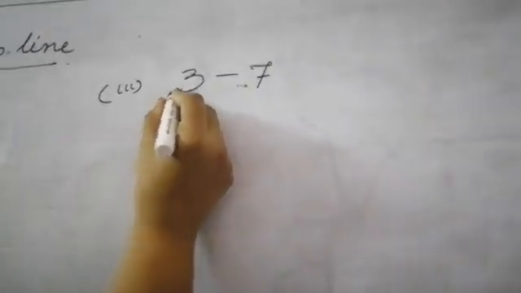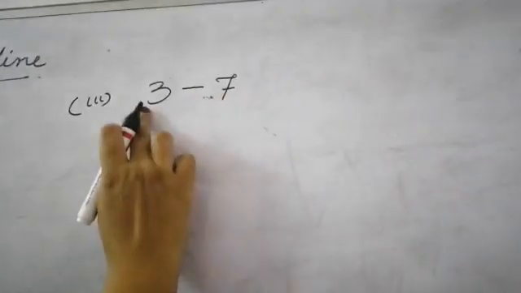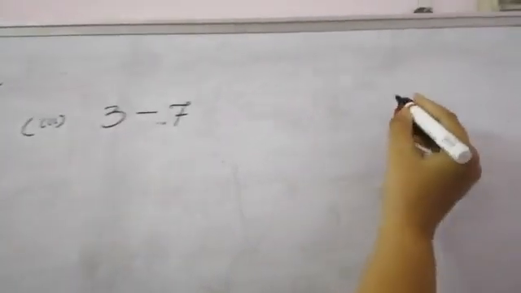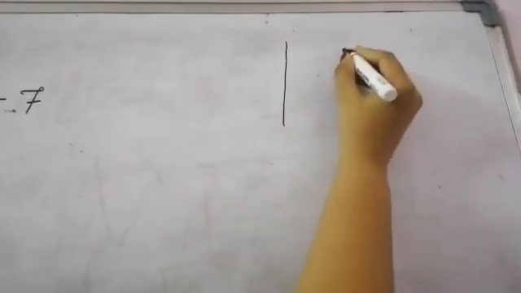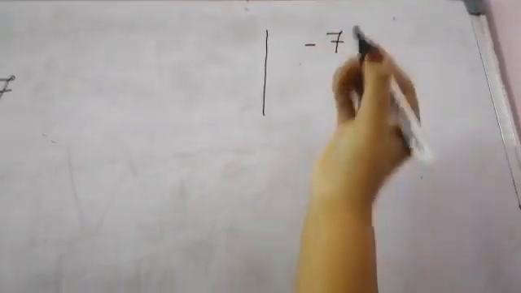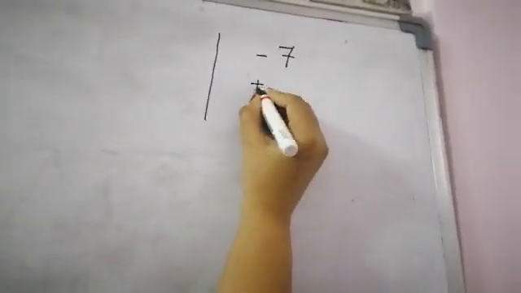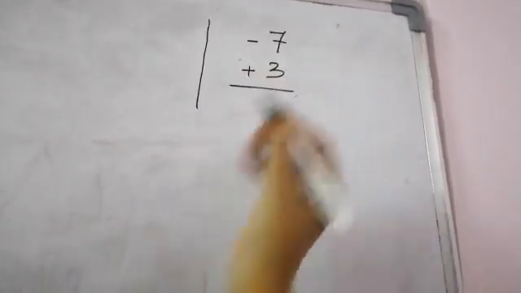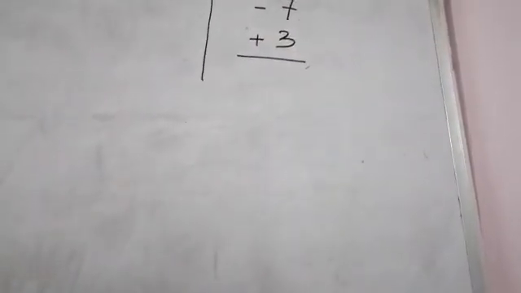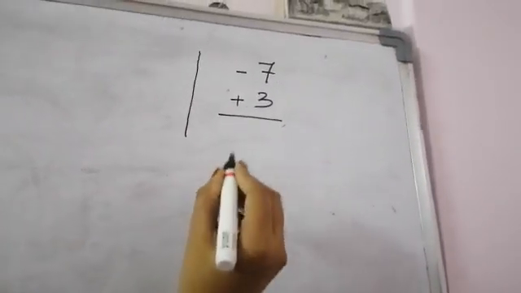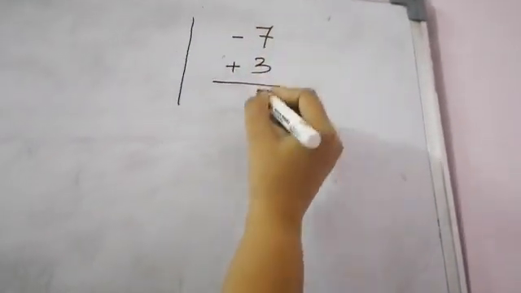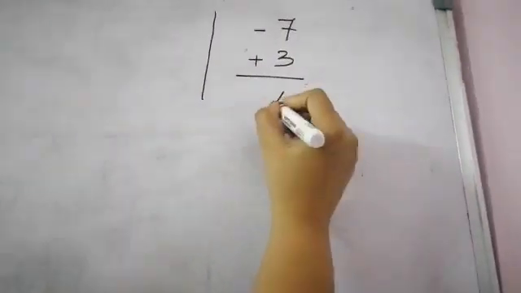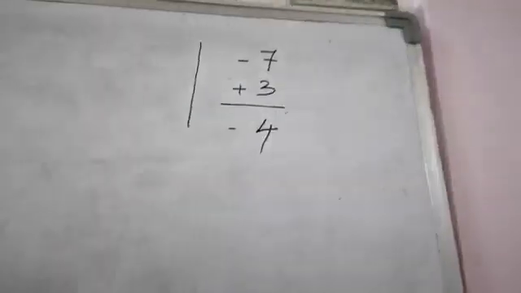Now come to the third point. Plus 3 minus 7. Out of these two integers, 7 is the biggest one and it has a sign of minus and plus 3. Two different signs. What we will do? Two different signs always subtract. So 7 minus 3 is nothing but 4 and bigger integer has a minus sign. So your answer is minus 4.